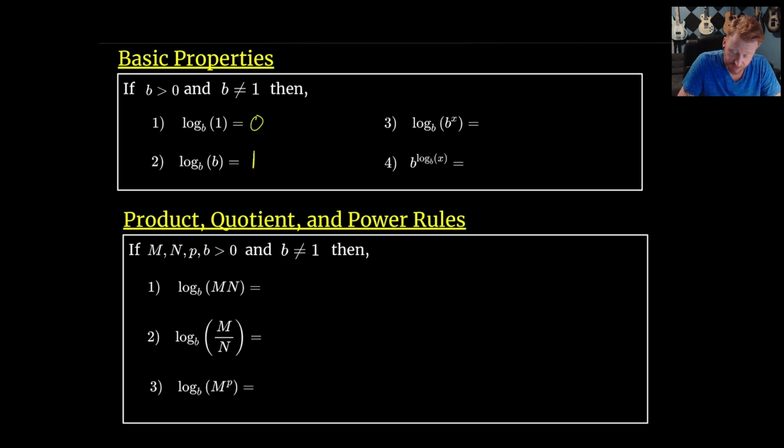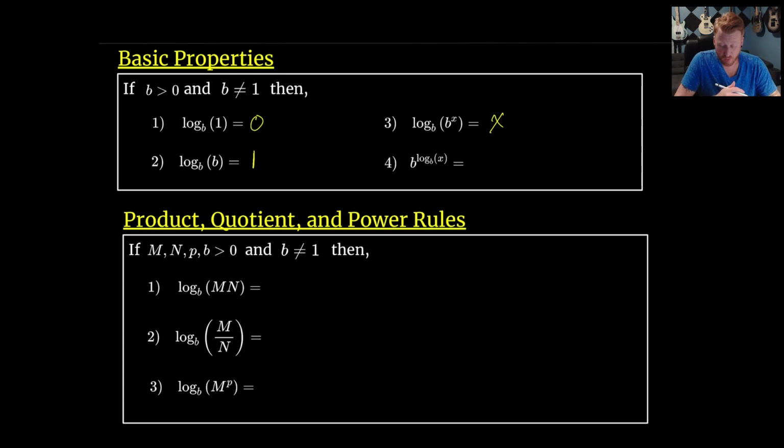Kind of a similar thing here, log base b of b to the x. Sometimes we can try and force the input, the argument of the function, to be in this form, and then there's just some undoing going on here. What we have is the exponential function plugged into the log function of the same base. Or we're saying, what power do you need to put on b to get b to the x? And that is just x.